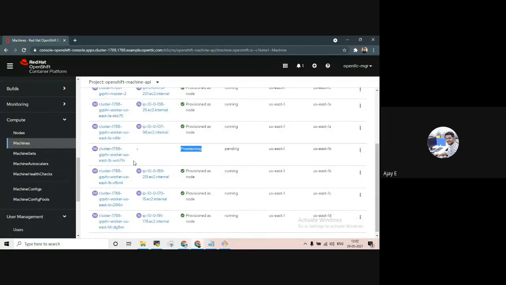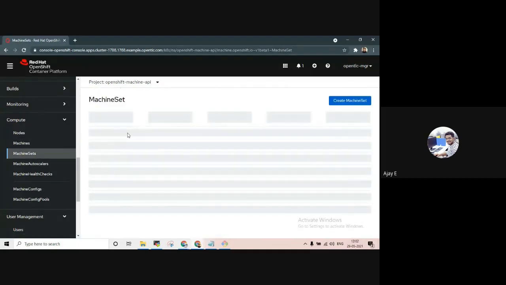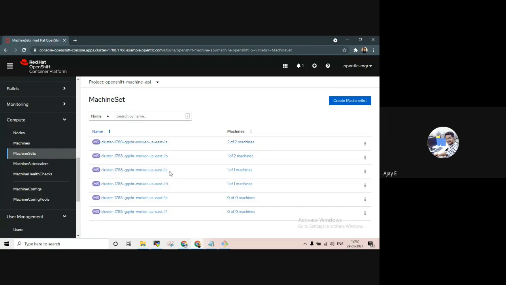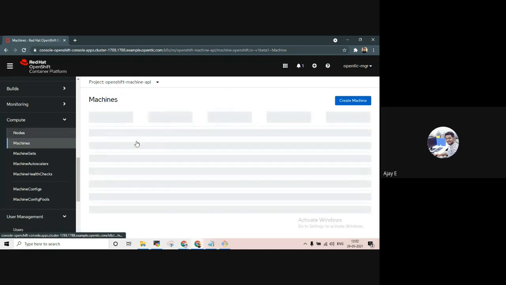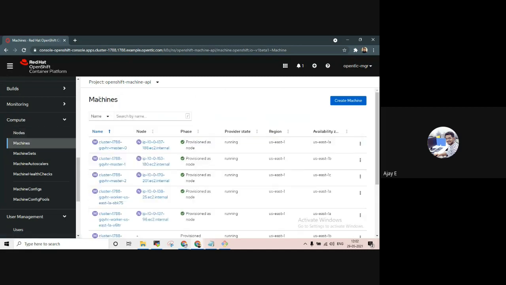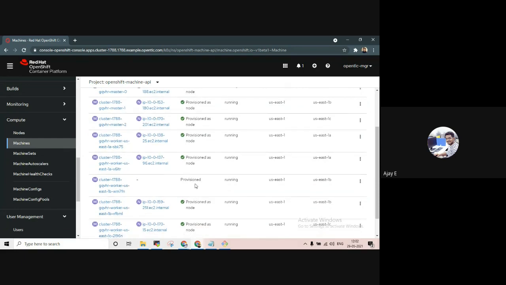This is actually provisioning a new EC2 instance on AWS. That machine set has all your AWS metadata: which VPC, which subnet, and what security groups need to be used. Using that, it started creating the machines. Previously we saw it in a provisioning state; now it is provisioned, and the node might be booting up.